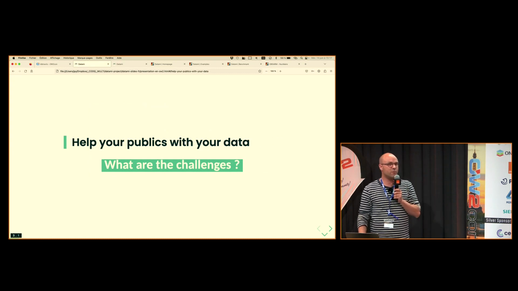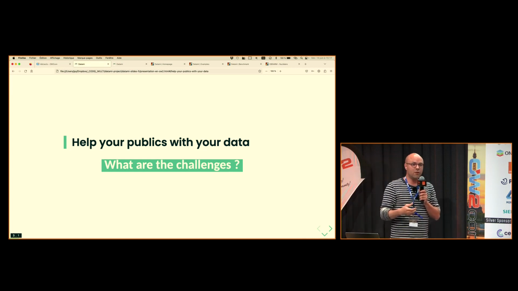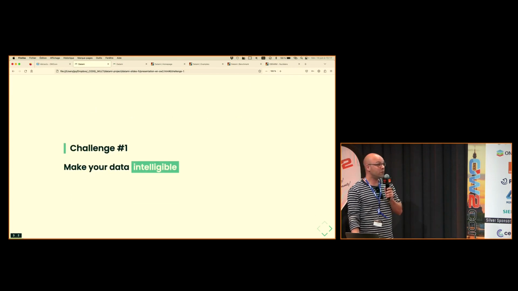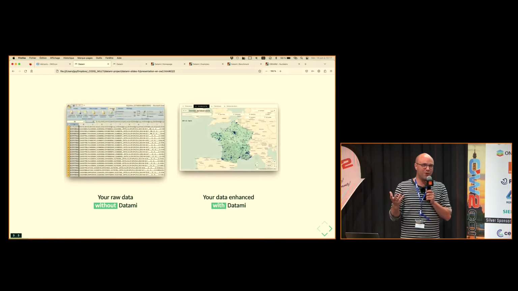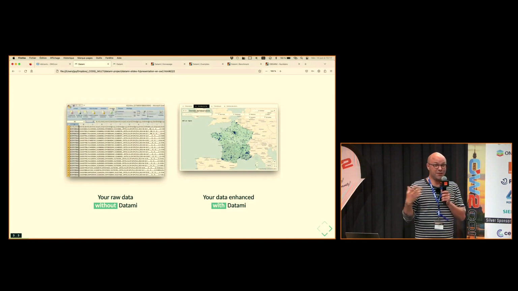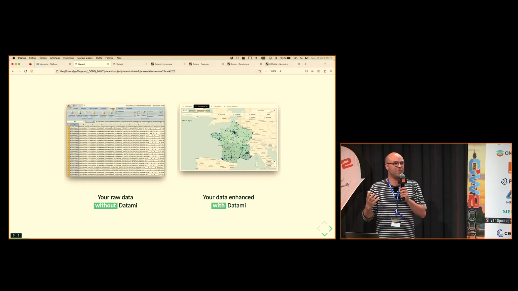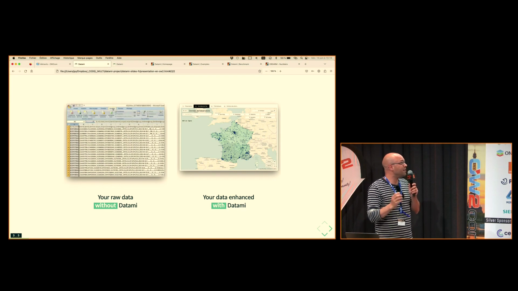So there are some challenges when you have that in mind. Not trying to build a tool for technical people, but for any kind of people. The challenges are the following. You need to make your data intelligible. To illustrate that, for most people, perhaps not in this room, but in general, data has the form of that kind of stuff with a lot of things inside, and quickly people can be really overwhelmed by the kind of shape data takes in the digital world. So the idea is to make that intelligible in one way or another.